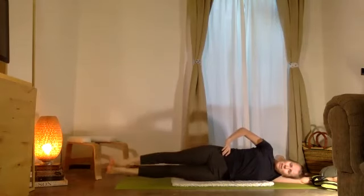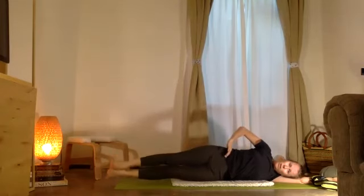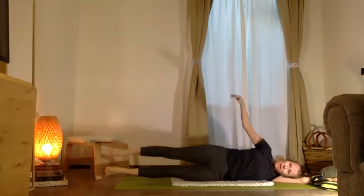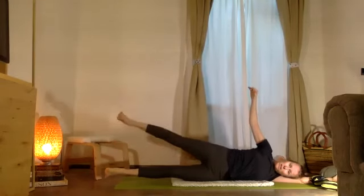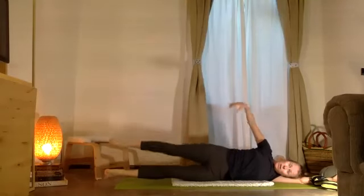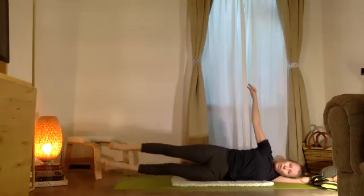Two legs lifting together. 5 y 4, 3. 2 piernas subiendo, 2, 1. Good. Top leg down and up. 5, 4, 3, 2, 1. La pierna abajo. 5, 4, 3, 2, 1.